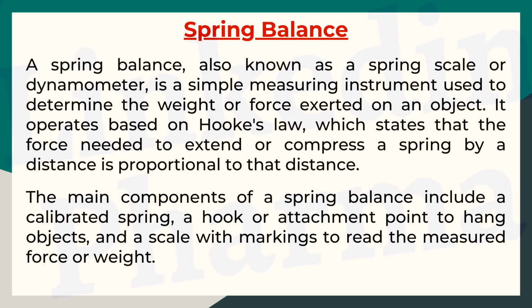A spring balance, also known as a spring scale or dynamometer, is a simple measuring instrument used to determine the weight or force exerted on an object. It operates based on Hooke's law, which states that the force needed to extend or compress a spring by a distance is proportional to that distance. The main components of a spring balance include a calibrated spring, a hook or attachment point to hang objects, and a scale with markings to read the measured force or weight.